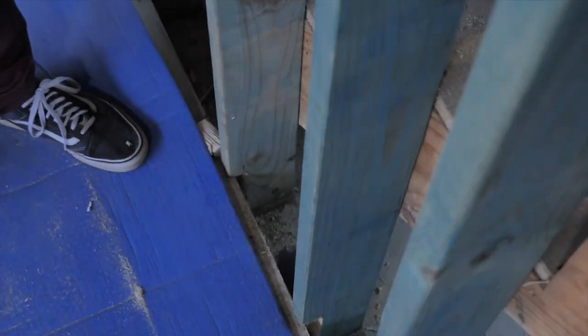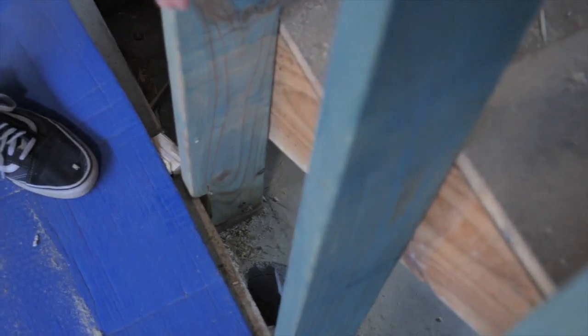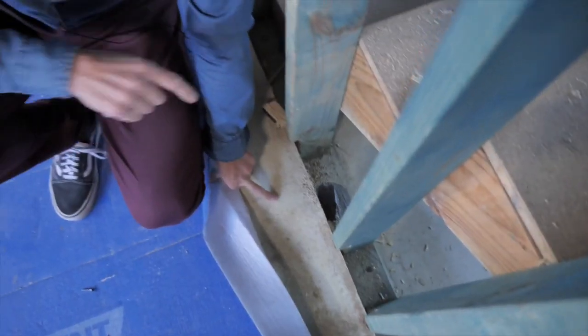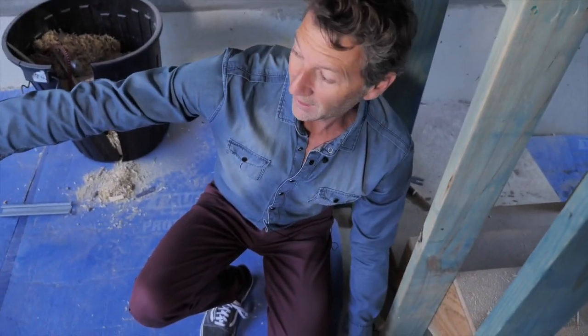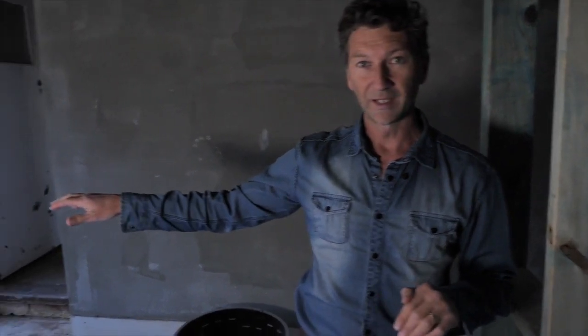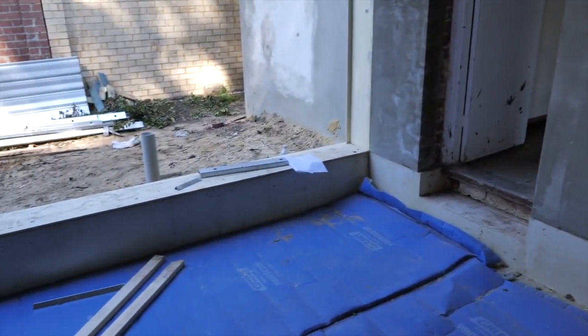The stack pipe for the toilet above, he's then put it in himself. You can see it down here. He's put it in and then it runs under this concrete slab, which is a finished polished concrete slab, and runs out into the courtyard to join up with the sewer. However, he's put it in with an incorrect junction, so it doesn't comply with building codes. And also he's got his falls wrong, so it doesn't actually line up with the sewer. So therefore, the idea, I think, was to actually trench all the way down the side of the building, which he started doing, to connect into the sewer right down at the front of the property.